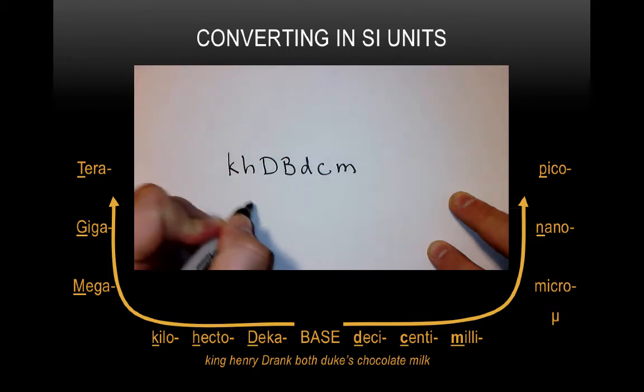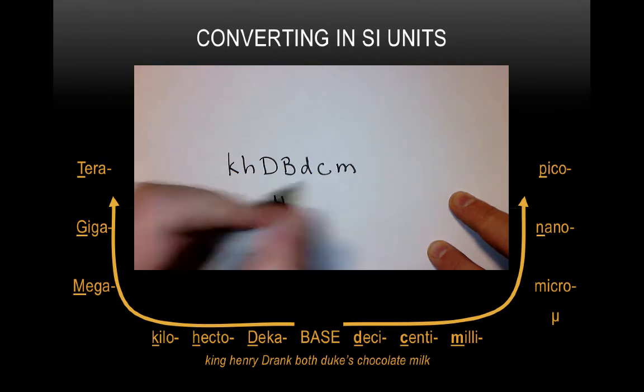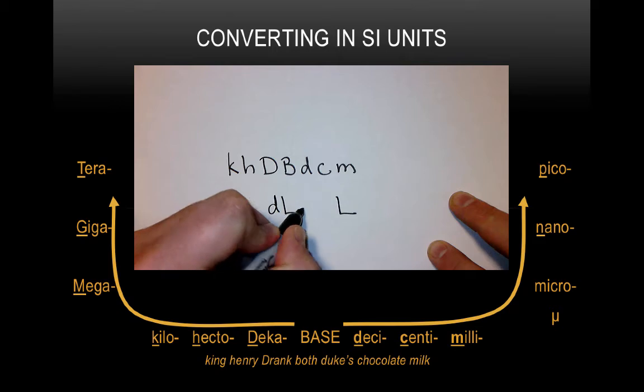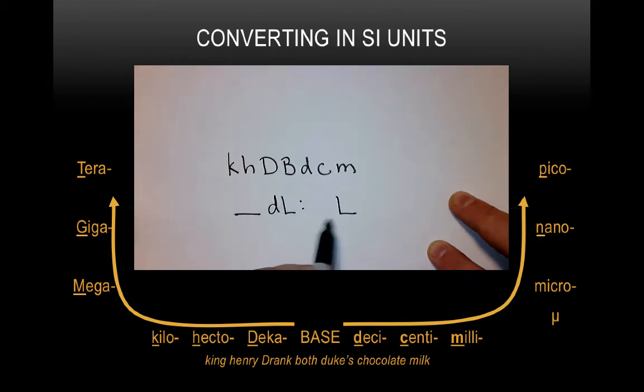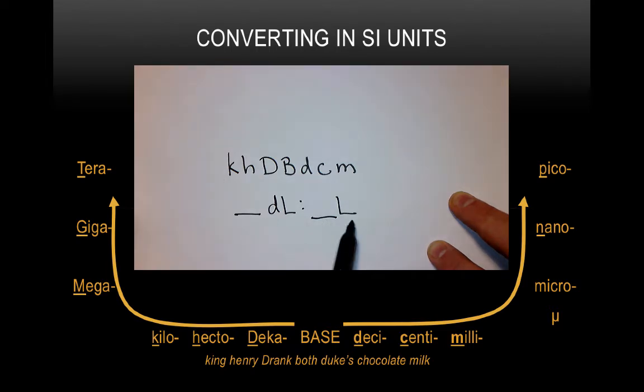Basically, for any quantity I put on here, let's go with deciliters. Let's say I have a certain number of deciliters, and I want to know how many liters that has. So I want a ratio that I can put into a conversion factor. You could say 1 deciliter is how many liters, or 1 liter is how many deciliters. We know that we can reverse ratios like this and have them still be the same thing. The way I usually do this is I pick whichever quantity is larger. In this case, liter is a larger quantity than deciliter.